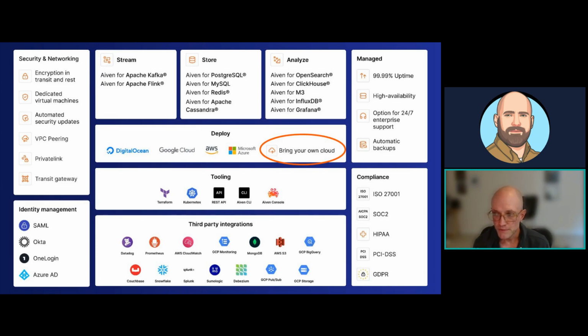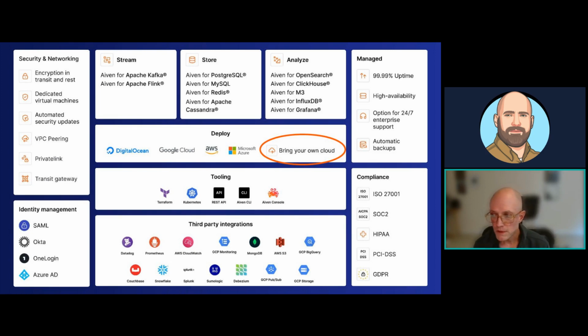In your choice of cloud environment, and we can function cross-cloud as well. I'm sure a lot of you are running in either a hybrid cloud or multi-cloud type of environment. We have observability baked in. You can see some of those functions in the analyze section on this slide, particularly around M3, which is our managed Prometheus service, as well as gaining graphical output and setting up automation triggers through Grafana.